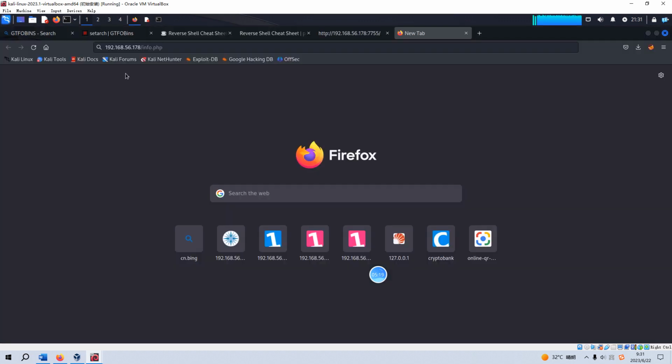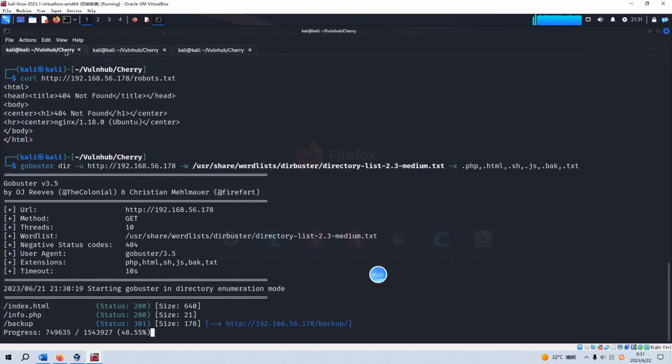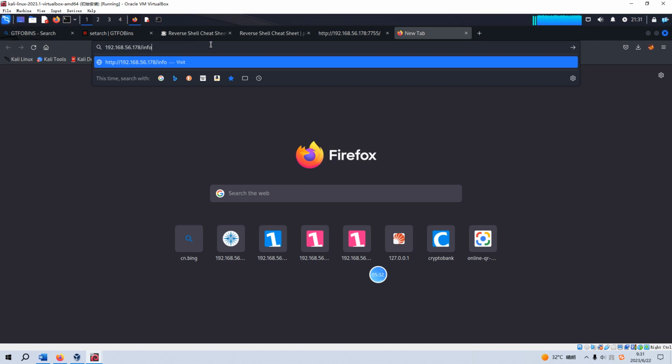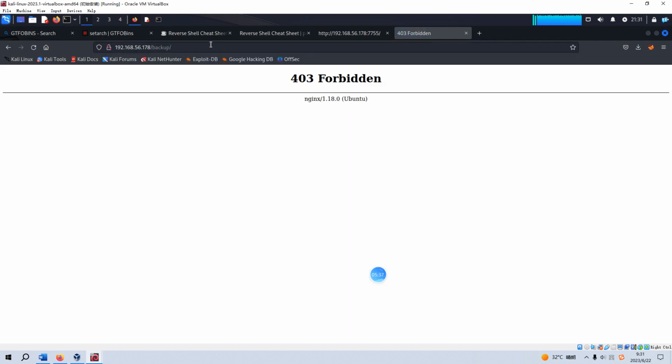And also, GoBuster has already identified a directory, which is backup, and we can check on that. But it's forbidden.